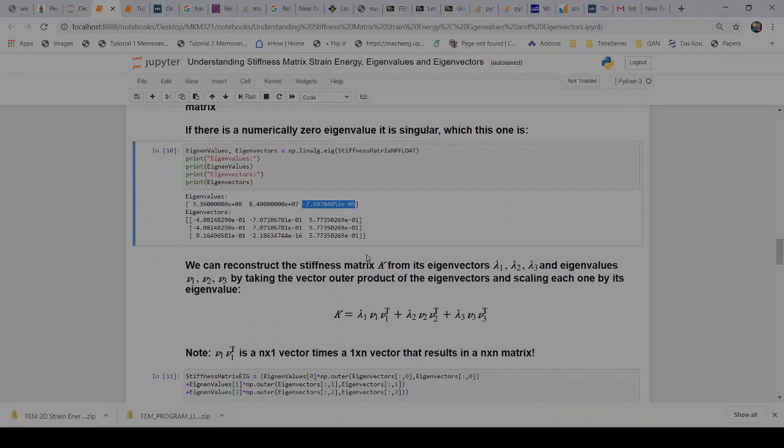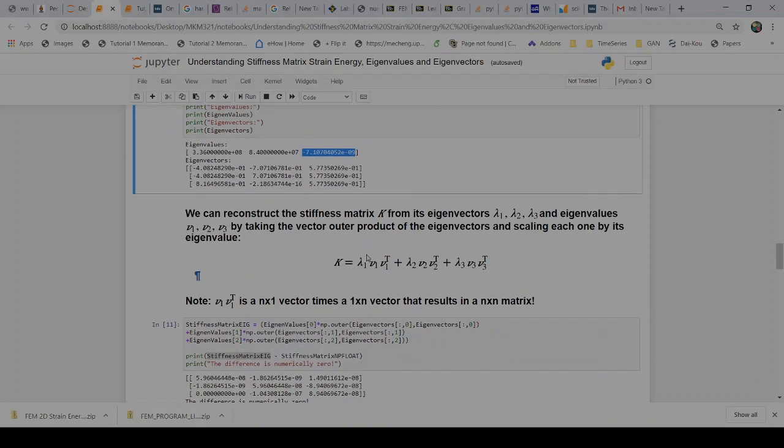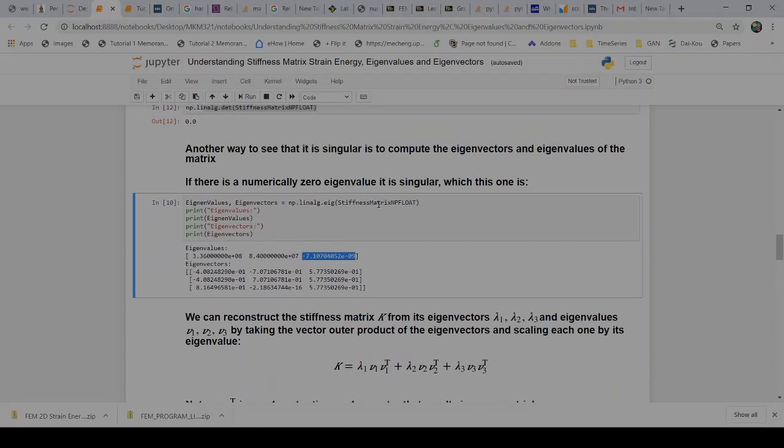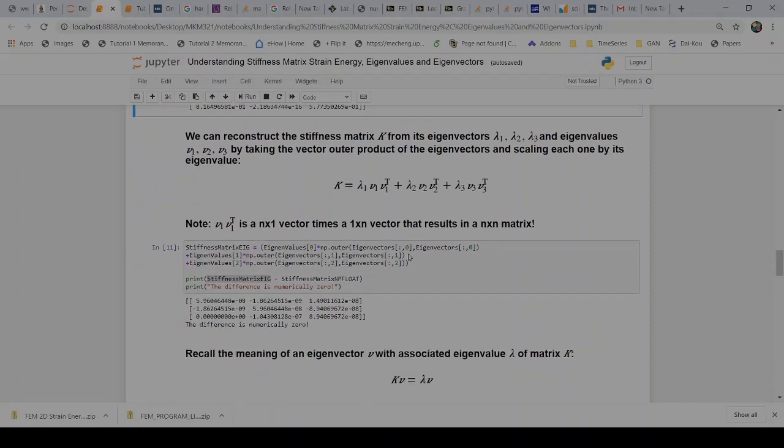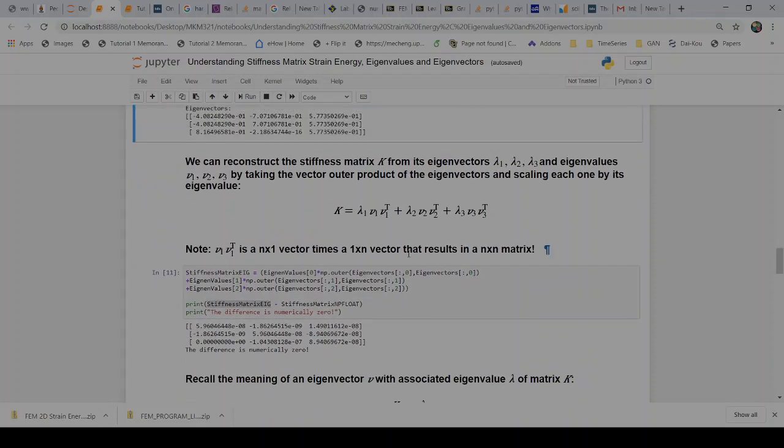We first have to get some interpretations for the stiffness matrix. The second aspect that's handy is thinking about stiffness matrices in terms of eigenvectors and eigenvalues. It really helps us to interpret what these elements can do, and a little bit how they contribute towards stiffness. First off, we can reconstruct K. I'm not making this up. This is called the eigenvector decomposition, where you take the eigenvectors' outer product.